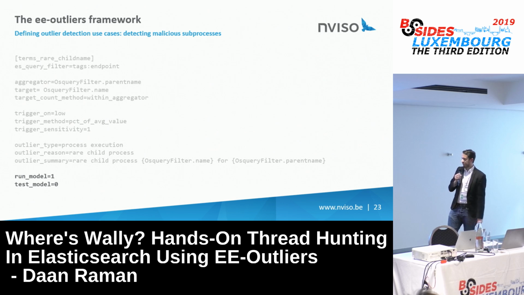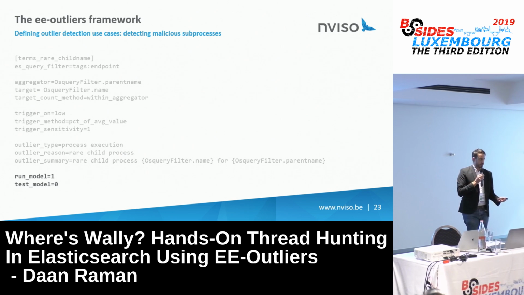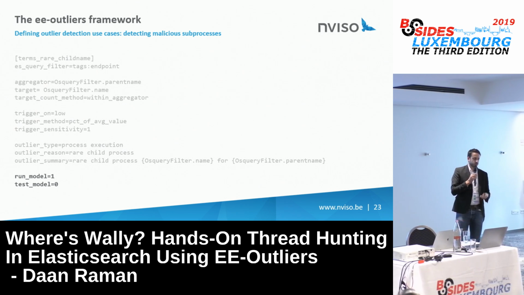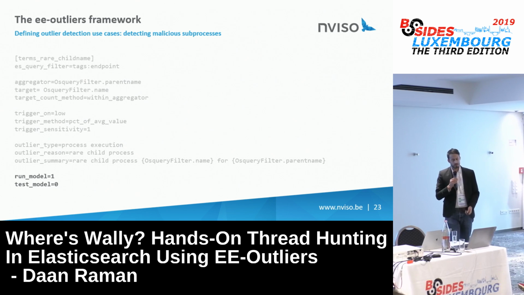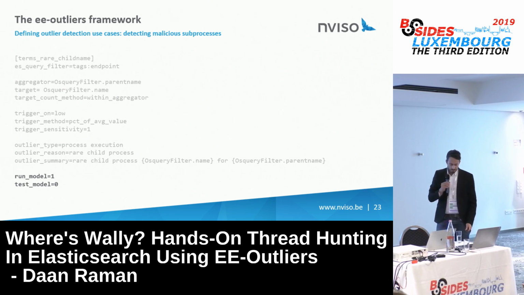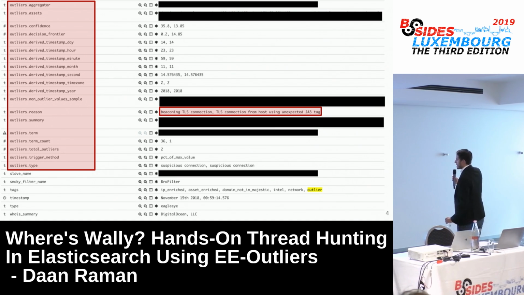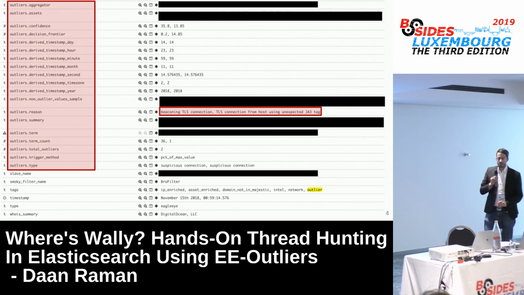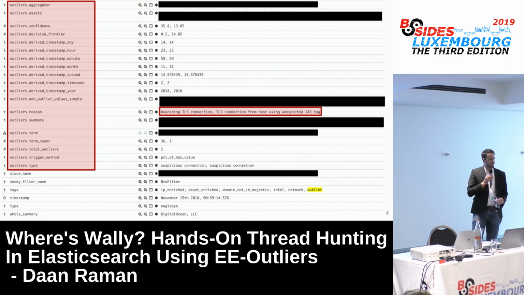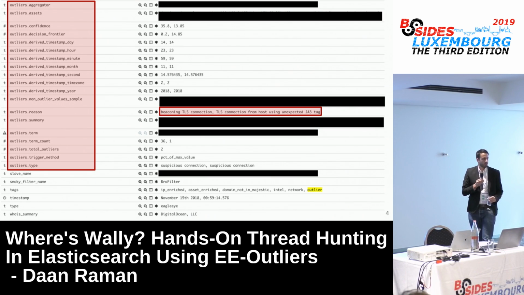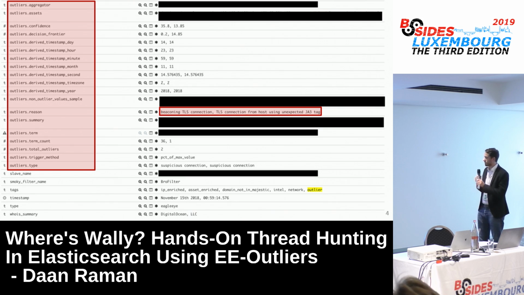And then we have a simple flag that says either run it in production mode, so write stuff to the cluster, or just test it and show me the output on the interface, on the console. This is then the result, just an example. The philosophy is that we never delete or create new events, we just mutate them. So we add new fields, new dictionaries to the event that all start with outliers.